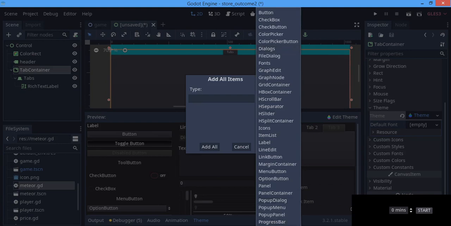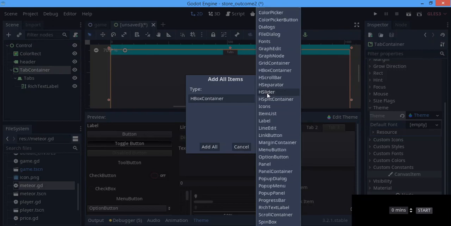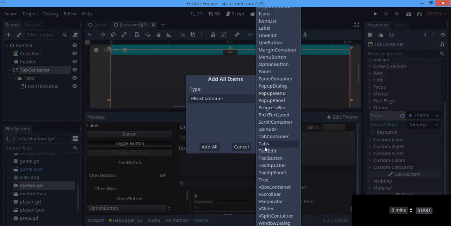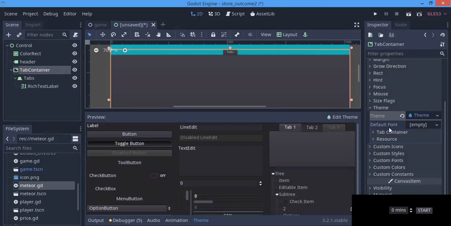As you can see, the tab container is down, so we can't actually see that. But if you don't have a mouse, you can just use one hand on your cursor and use the other hand to scroll down the way I'm doing, and you'll see that it scrolls down for you. So that's a way you can do it in place of the middle mouse button. Here we're just going to click tab container and add all.